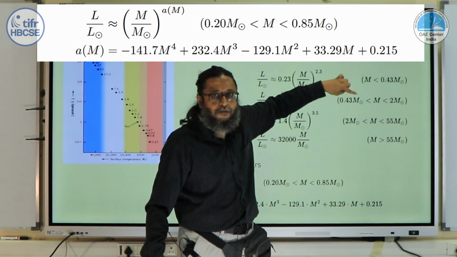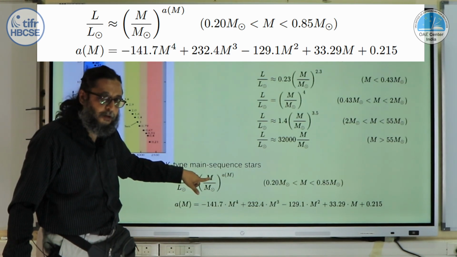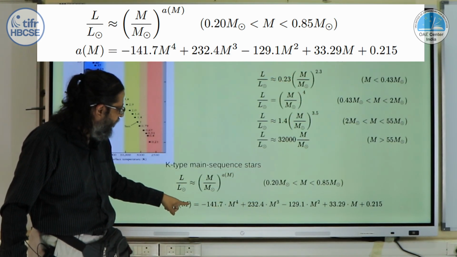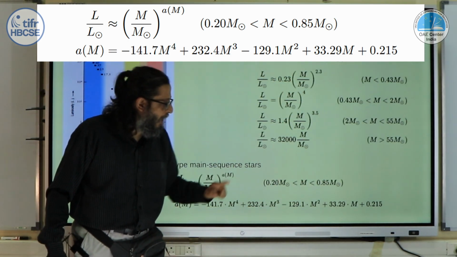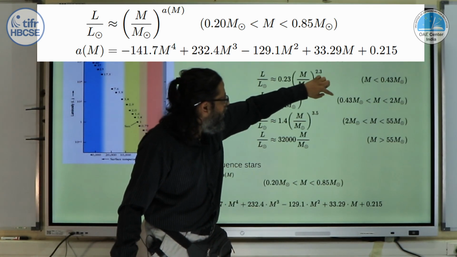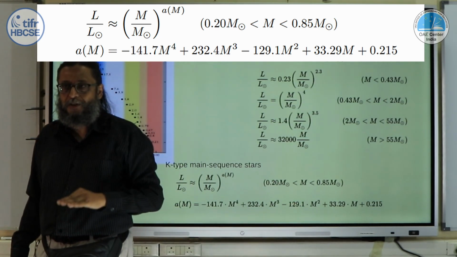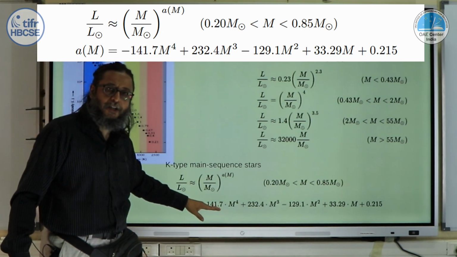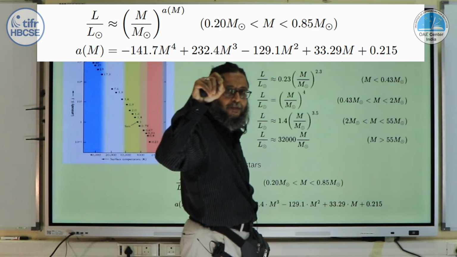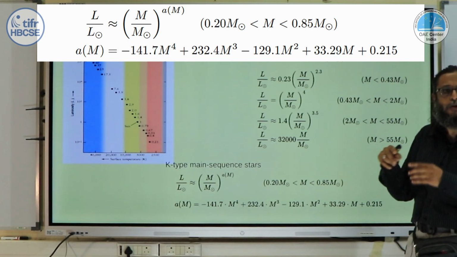Okay, so when you have these two regions, then you can write the luminosity is proportional to the mass to the power A, where A is no longer a constant like here, but it is a function of the mass. And if you take this formula and this formula, then you'll realize that here, although it is a discontinuous system, this is a very, very continuous mathematical function. And that is why theoreticians prefer this kind of formulation, because it's easier to fit mathematically. Okay, because it's a continuous system that fits the data in these two different classifications.